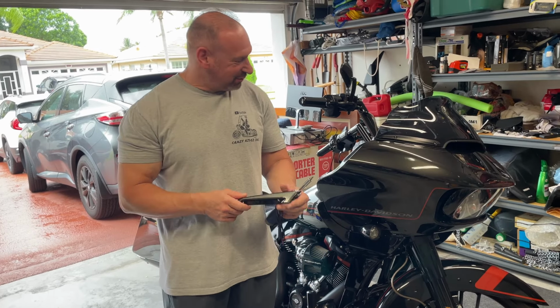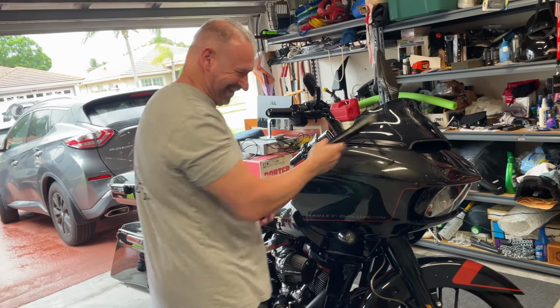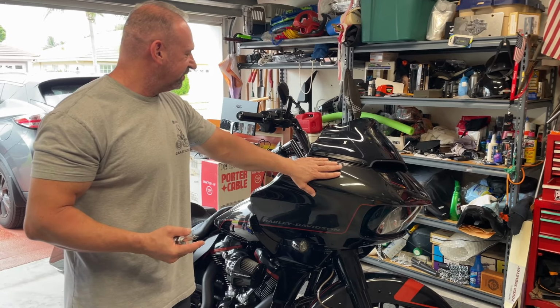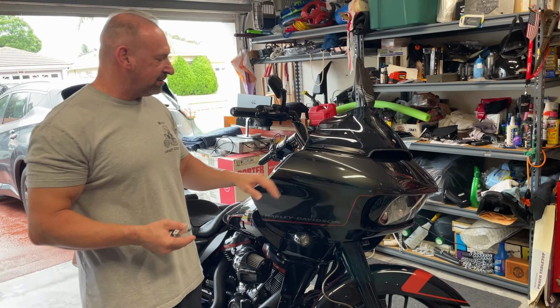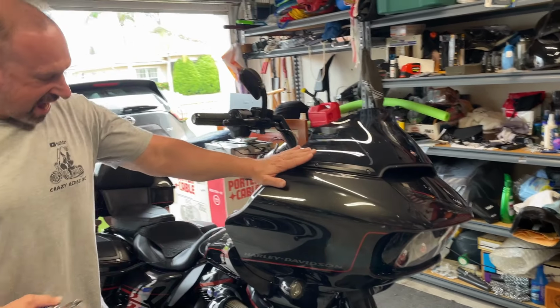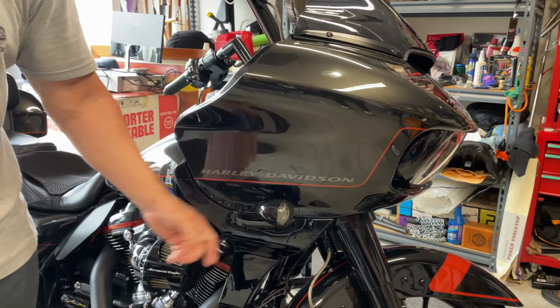Hey guys, so we're gonna install these right here. That was Dean from ex-New Yorker. What we're gonna do is take the front fairing off. It'll be a lot easier to get the wires underneath and to connect them. To take the fairing off first, we're gonna remove these screws here. After that, we're gonna remove this screw here for the light.